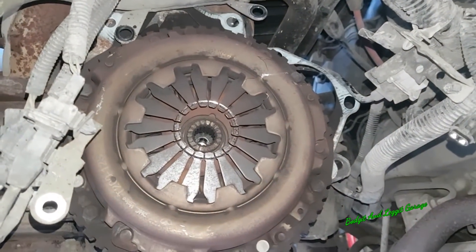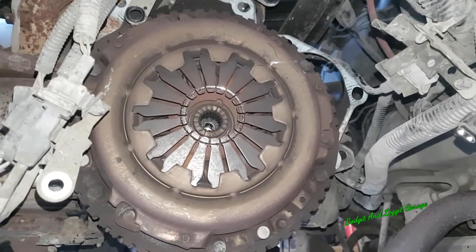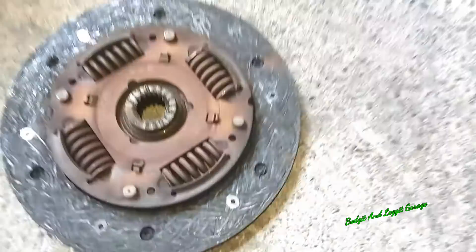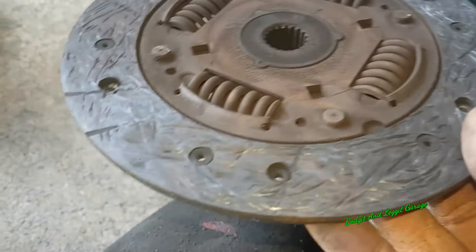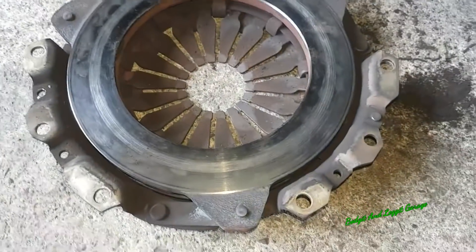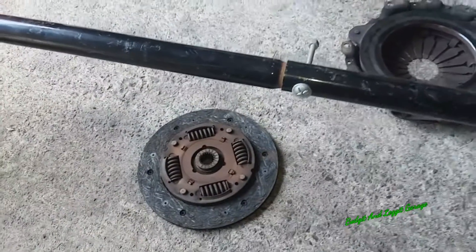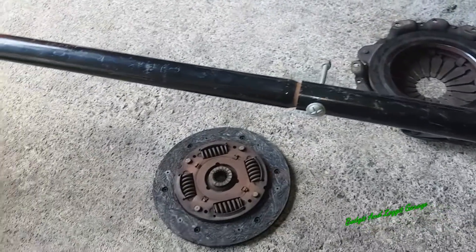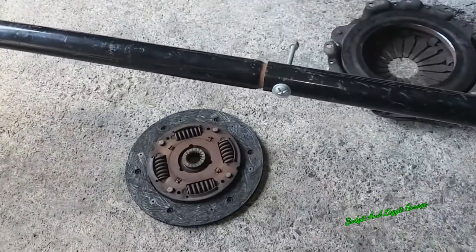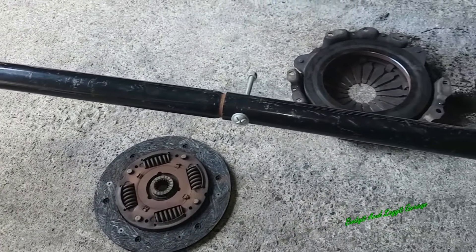Look at the damage that's eating into the teeth of the pressure plate. You can see just how bad that clutch was - it was hitting the rivets on the inside. All those lines are in there - it's just completely gone. But we knew that anyway. It's damaged the pressure plate. I've done loads of videos on how to line up clutches. I'm going to clean all this first - get the air line in, blow all the dust and crap out - and then get the clutch back on, get the gearbox lined up, and we'll turn the camera back on.